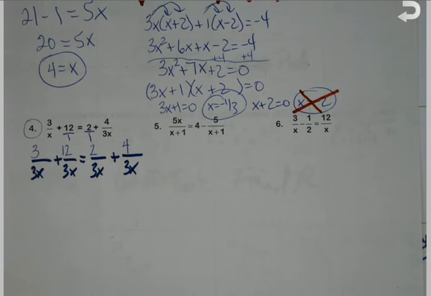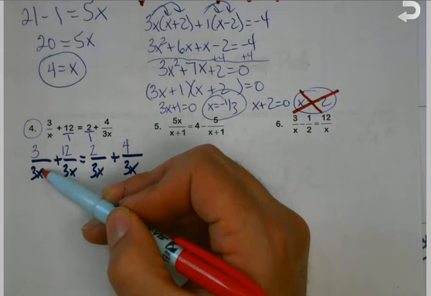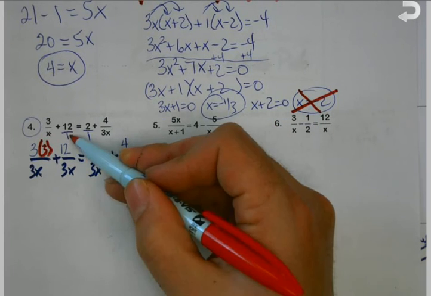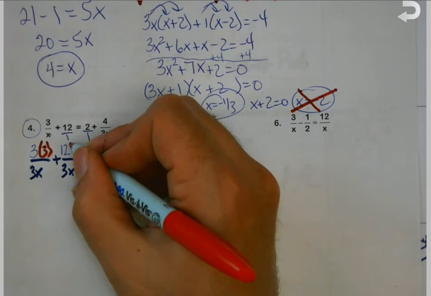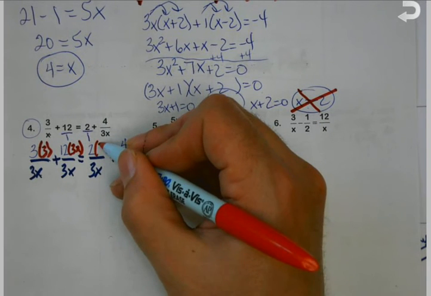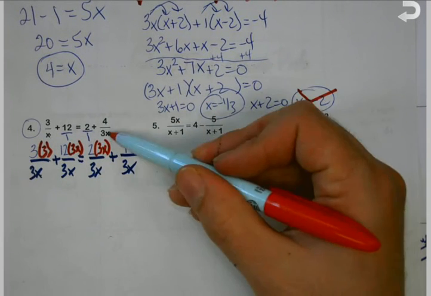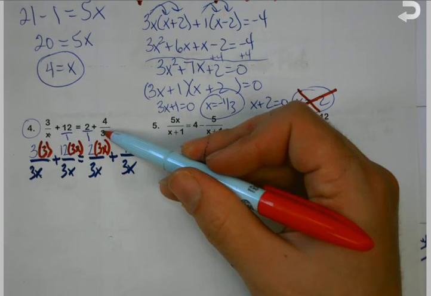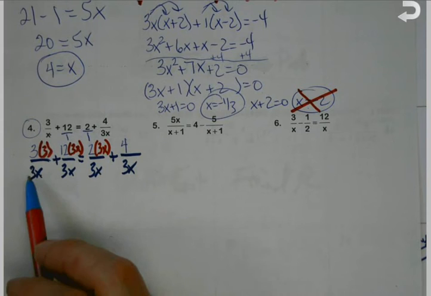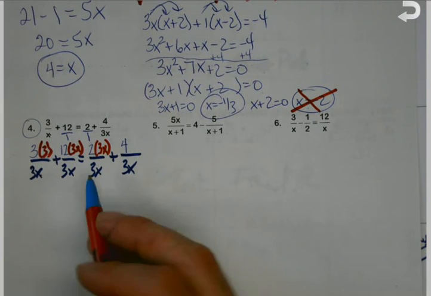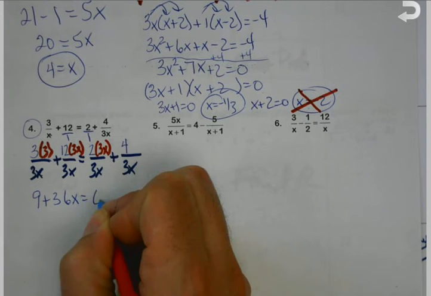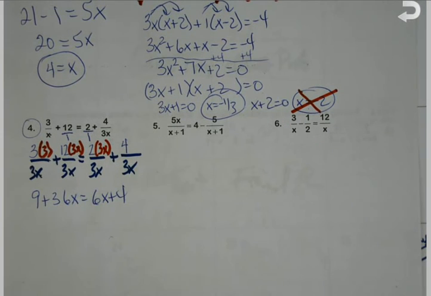So now I start going through and go, okay, x to get to 3x. Well, I need the 3. Here, 1 to get to 3x, I need the whole thing. So I need the 3 and the x. Same thing with my 2 here. I need the 3 and the x. And finally, with my last fraction, I already have the 3x in both places, so that one gets to be left alone. So again, at this point, I sort of forget about my denominator. It served its purpose and served it well, but I don't need it anymore. That looks a whole lot easier to work with.